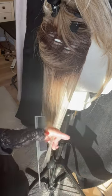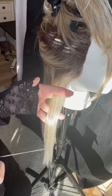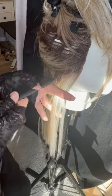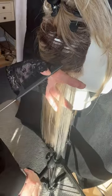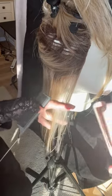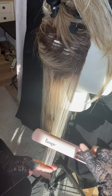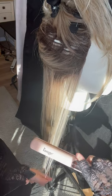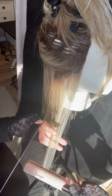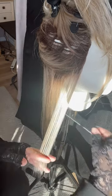I know, it impresses me. Raquel Welch mesmerized in shaded biscuit. I can still feel crinkle right there. Still a little bit at the ends, so I'm going to spray right there where that crinkle is, a little bit at the ends. It's just water. I don't have anything on her. No heat protector, nothing. I'm going to go slower right there where that crinkle was. Again, this is at 360 degrees. And look at that. Look at that.